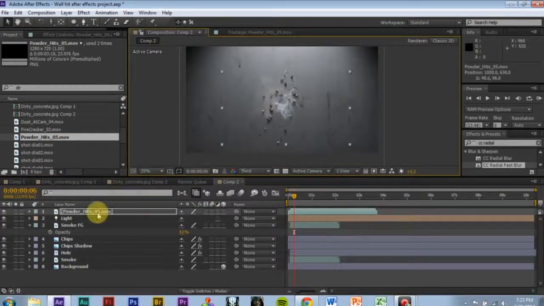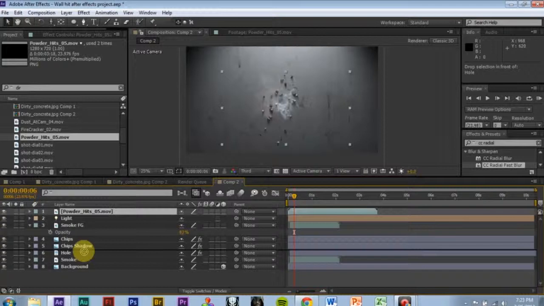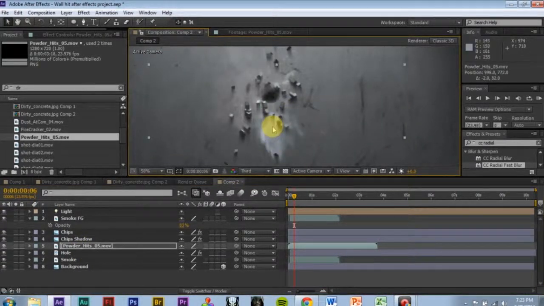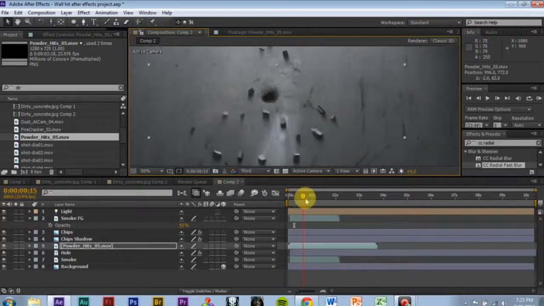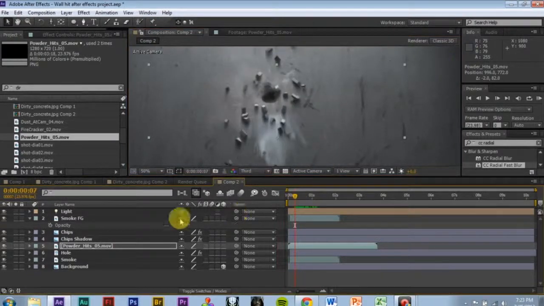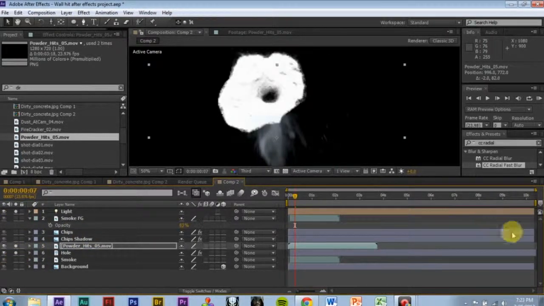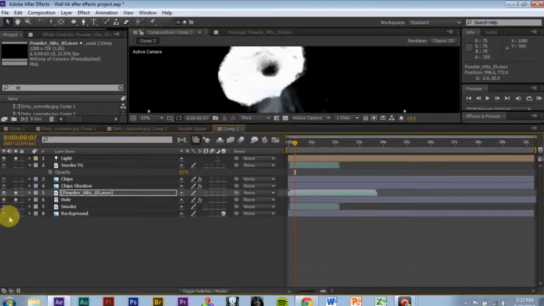So I'm just going to bring this under everything except for the hole, the bullet hole. I'm basically going to solo the light, the hole, and here, I'm just going to bring this up, and the background.